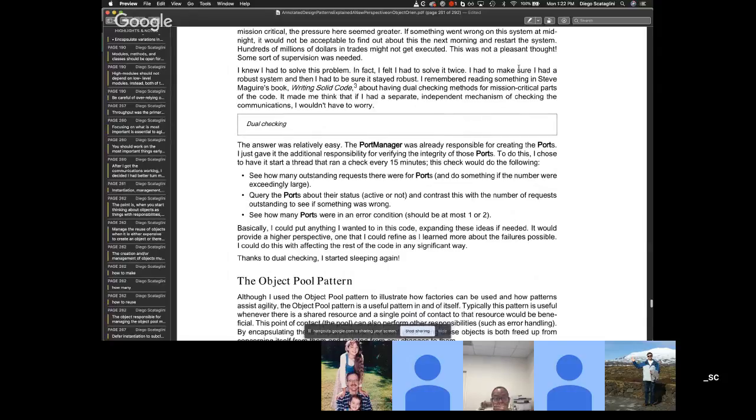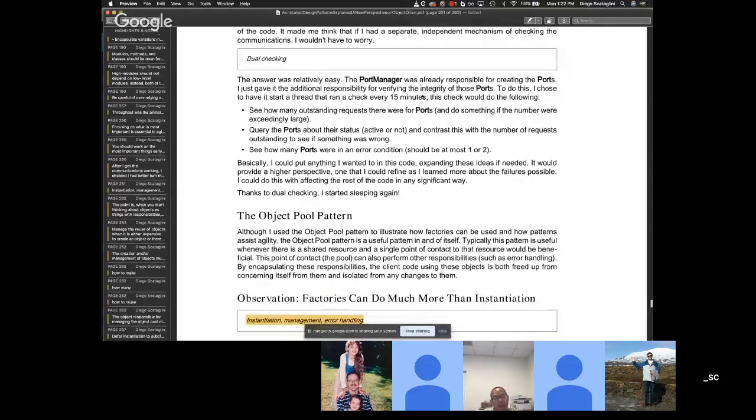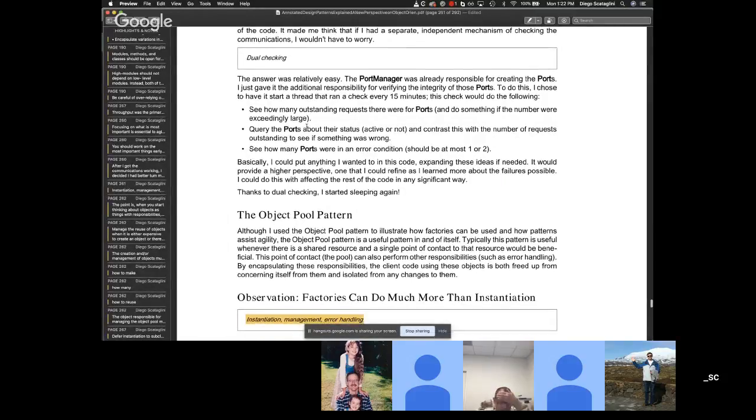So in Steve McGuire's book, Writing Solid Code, to make things a little more robust, there is a dual checking method. It's a really good idea. So he thinks of a separate, independent mechanism of checking the communication so that he would not have to worry.